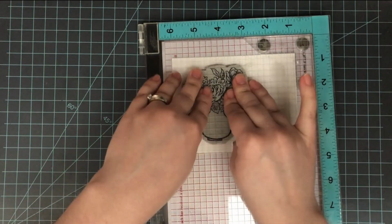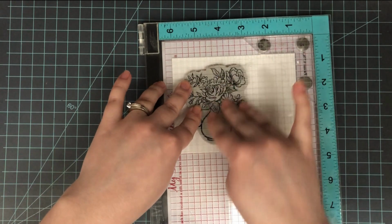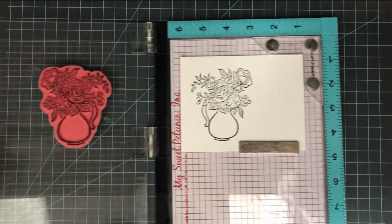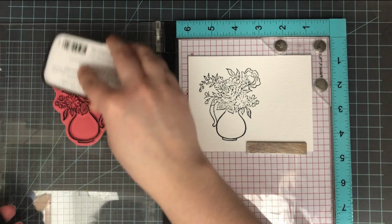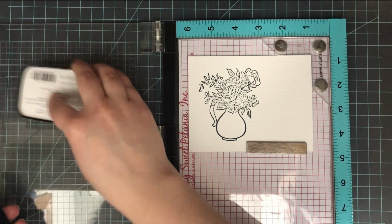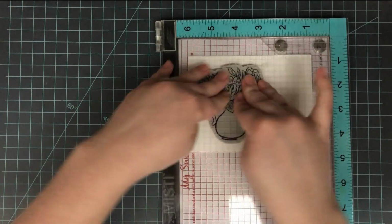I'm stamping with VersaFine Clair and Nocturne today. That's my favorite ink to stamp with whenever I'm using my watercolors. Use a water-safe ink, whether it be an archival ink, whatever you have on hand. Just make sure you stamp with a water-safe ink whenever you are watercoloring.